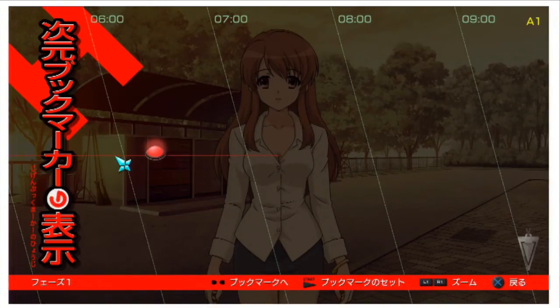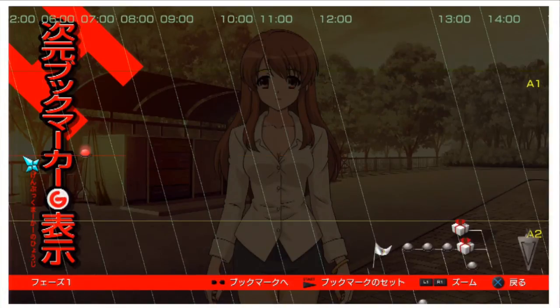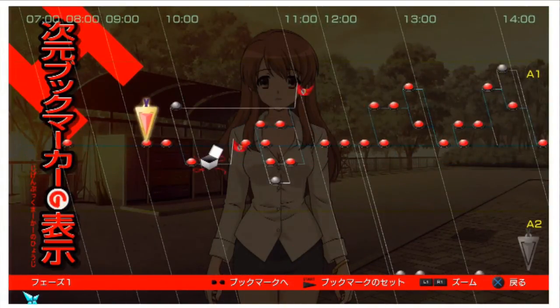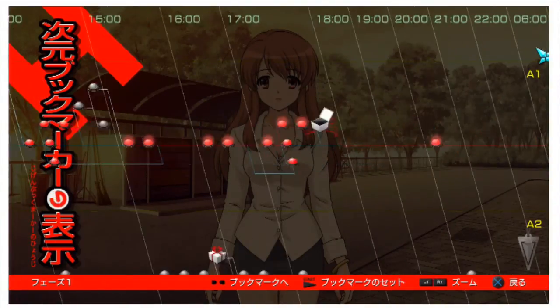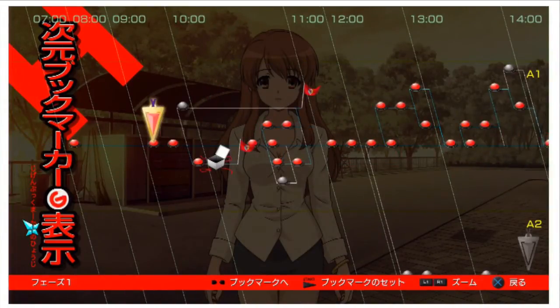This is the bookmark, the interdimensional bookmark menu, and this is showing us the route that we have taken in the game. You can see the open presents are the items we've unlocked, and that big mark is the bookmark that we're going to go back to, so that we can try this over again. And that's the ending that we got, which is kind of a dead end.